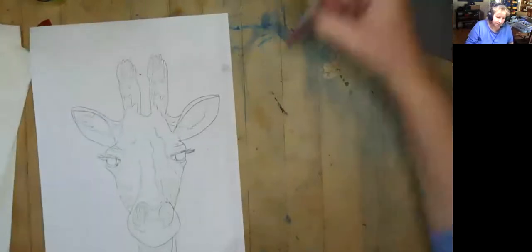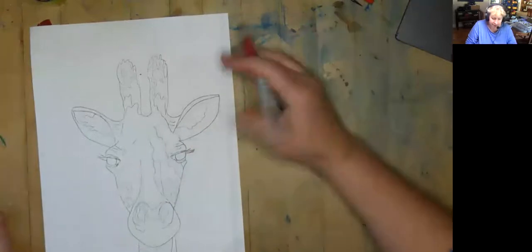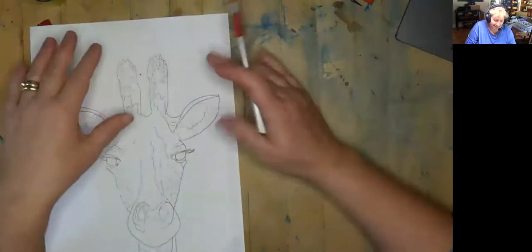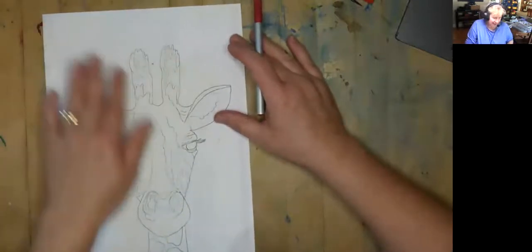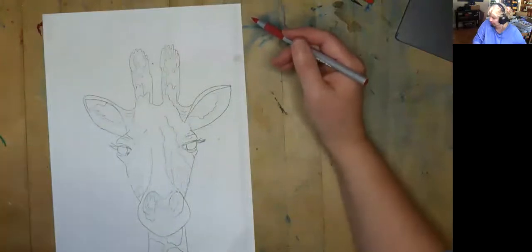Exhausting. And now I'm going to take my red pen or blue or green or whatever color it is, but it has to be a ballpoint pen. And I included that in my kit because a lot of people don't have ballpoints anymore. They have these flair pens or gel pens, and they don't work very well for what we're doing.